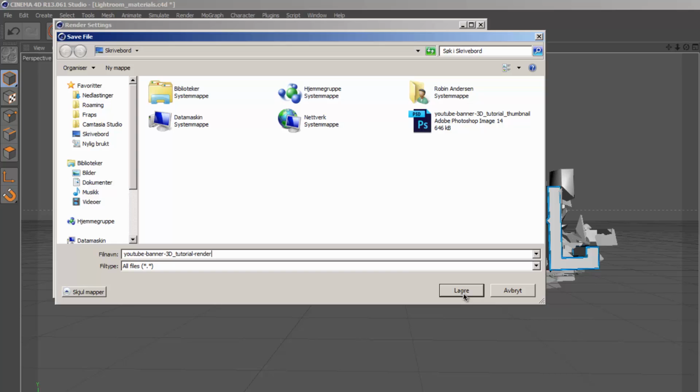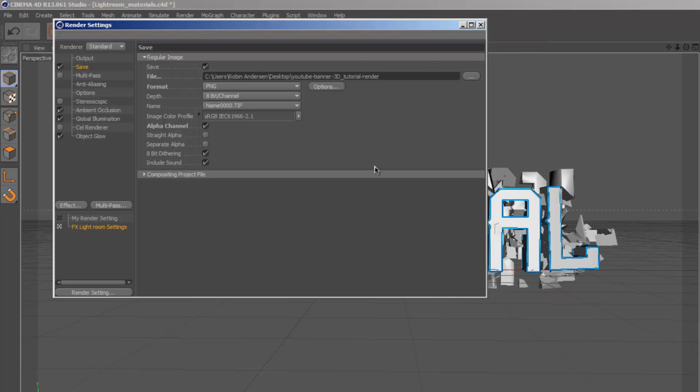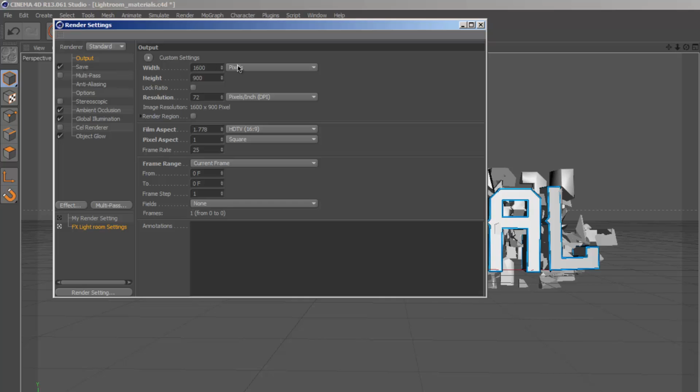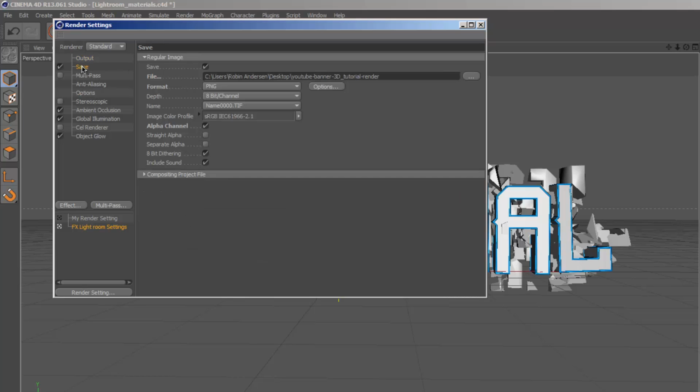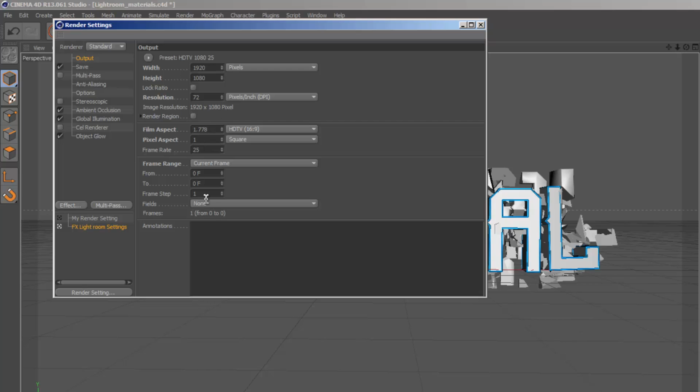There we go. And there we have the render, and we'll save it so that it has an output place to go to. And what you also want to do is change the dimension of it to 1920 by 1080, full HD settings. Resolution, just keep it 72, and don't bother changing anything else.